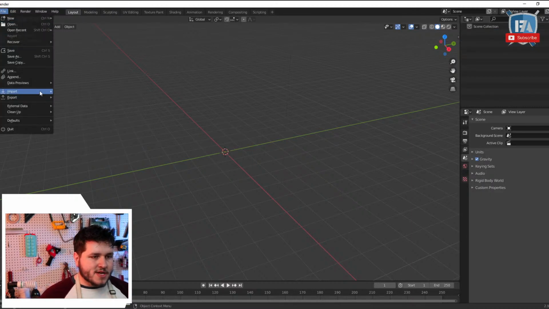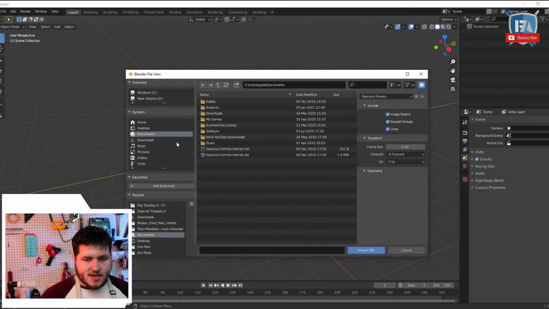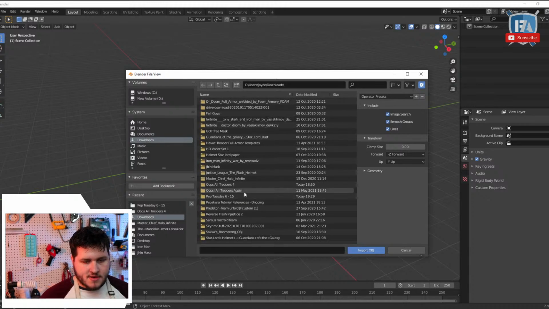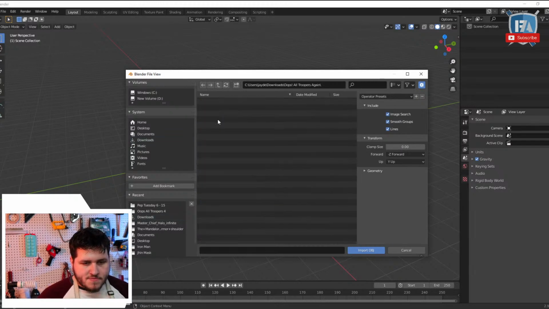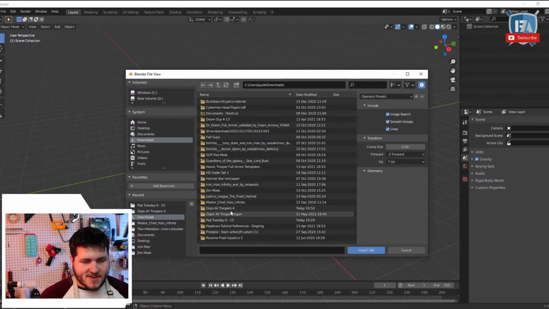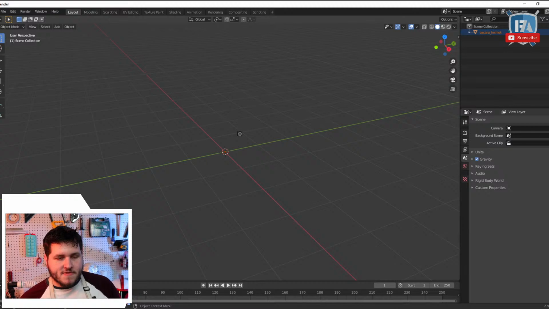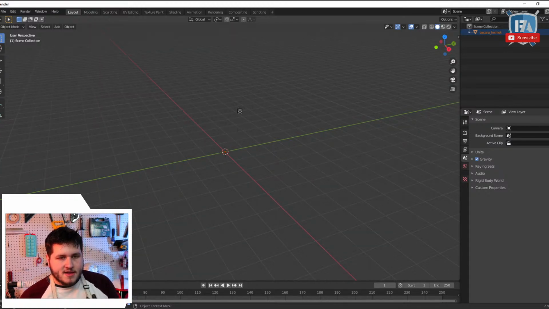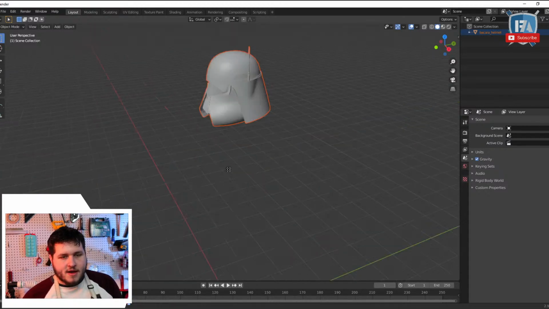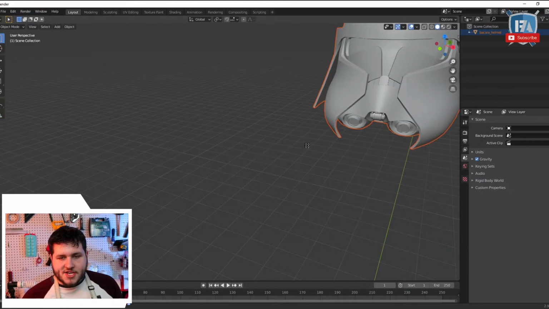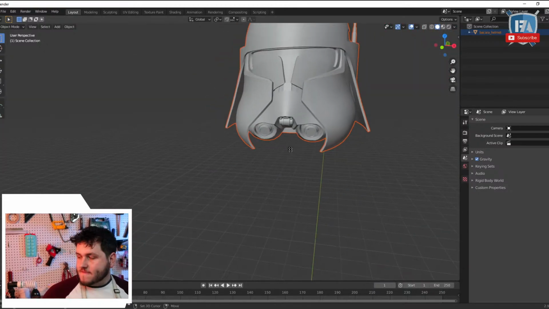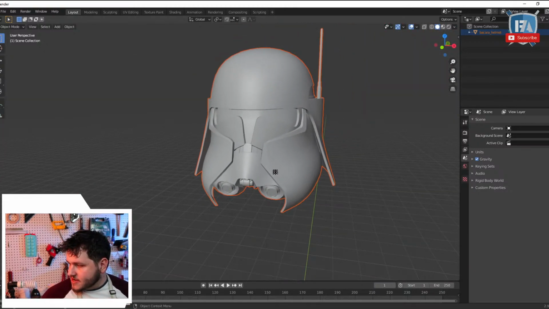We'll go to Import, OBJ. Here we go. Downloads. Oops, all troopers. Nope, wrong one. I've done this enough times. I have multiple folders. Here we go. This appears to be from Battlefront 2. It's a Bakara helmet. It's not just the add-ons. It's actually a pretty high-res full bucket here that I'm really into.